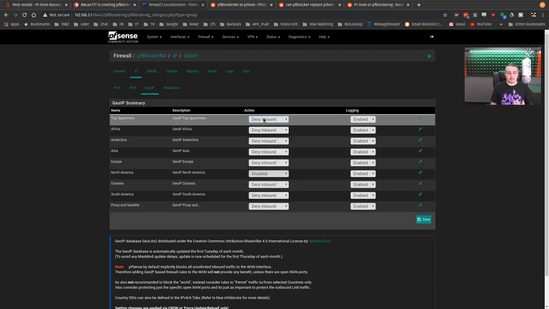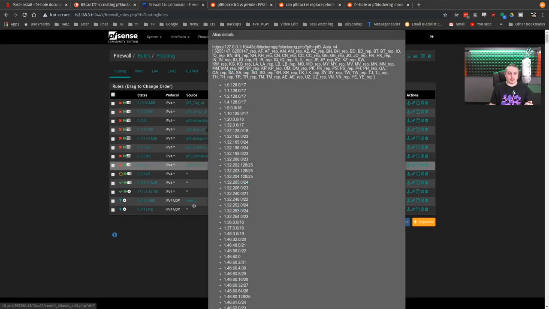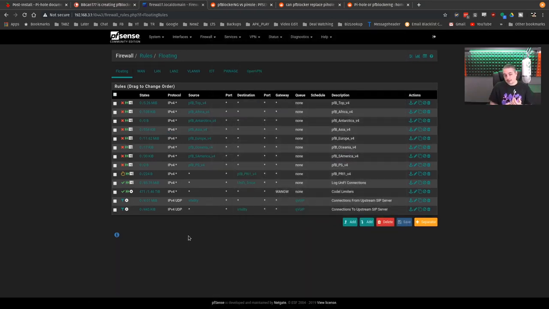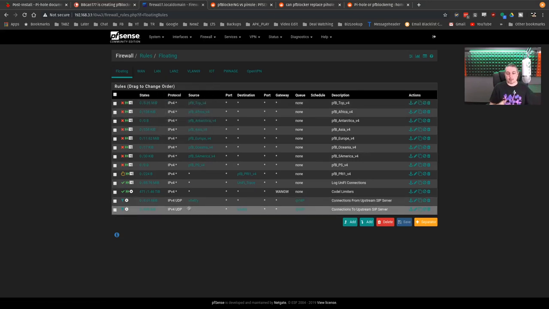And this is, like I said, working in conjunction with the firewall. This is not a firewall on top of a firewall. This is just rule sets being built inside the firewall itself. Therefore, you're going to see rules such as these that say PFB for pfblocker, top four, and some of the GeoIP blocking. Now we've created firewall rules in addition. To me, pfblocker is something more advanced than PiHole. It is a system that's doing both DNS and IP filtering and creating firewall rules dynamically based on lists that get loaded and showing you the states and things that are blocked. So it's a much more advanced system compared to the simplicity of PiHole.